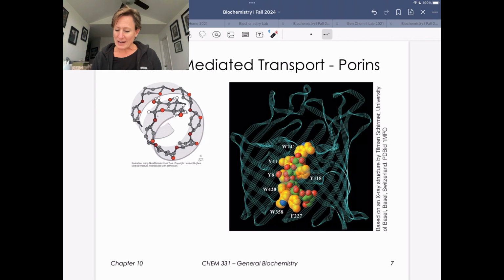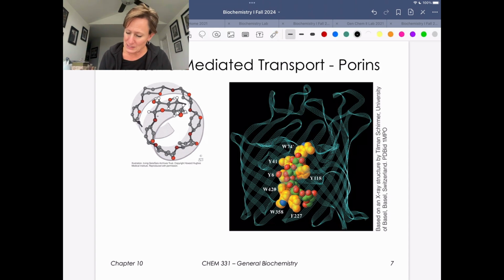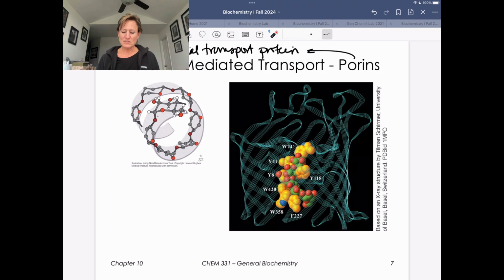So one of the ways that they're able to do that is through substances called porins. Porins are essentially a bacterial transport protein. In this case, we are in the class of thinking about passive mediated transport. So we need assistance from these porins to move something with its concentration gradient, from high concentration to low. Specifically, what we're talking about is related to this structure that we see here.